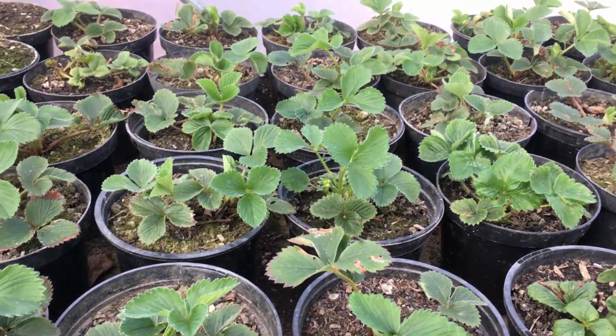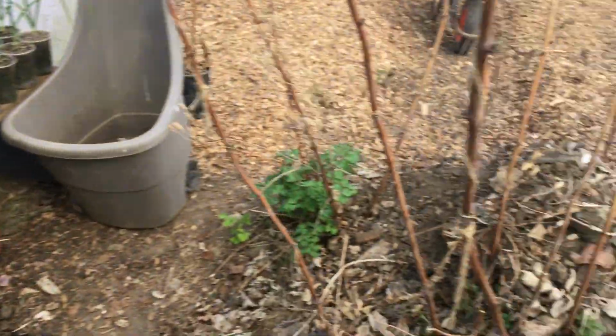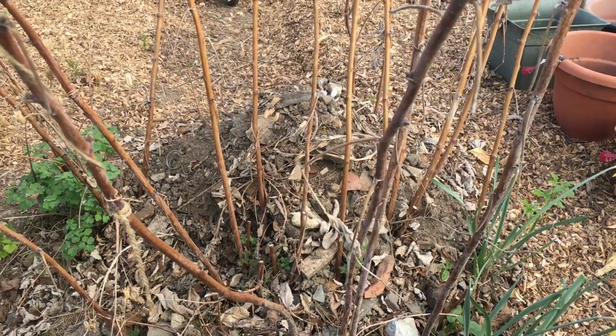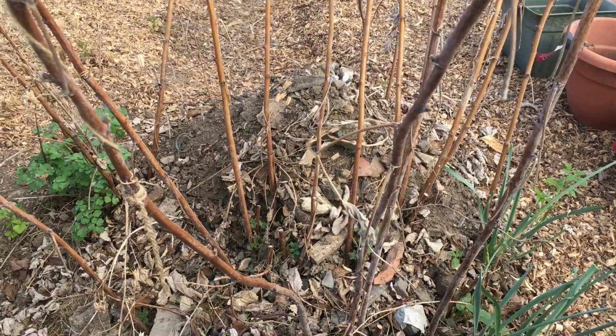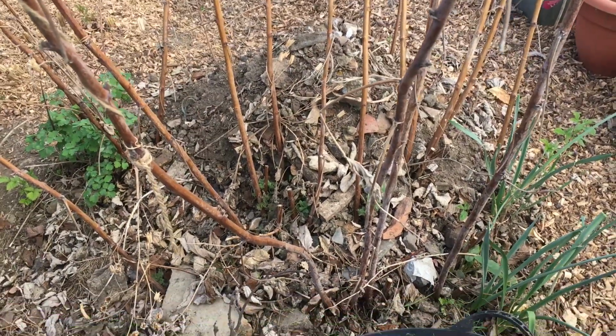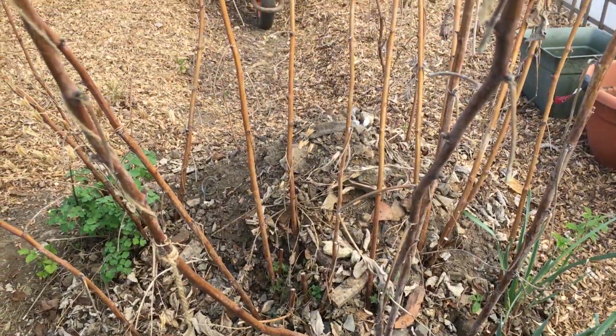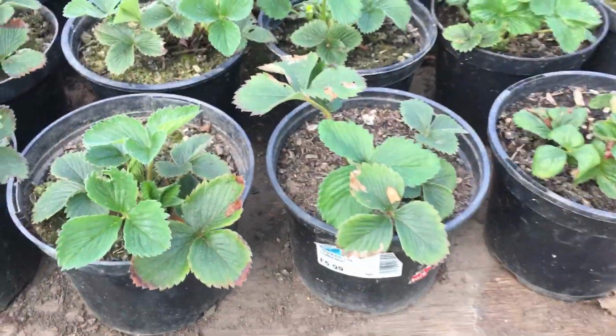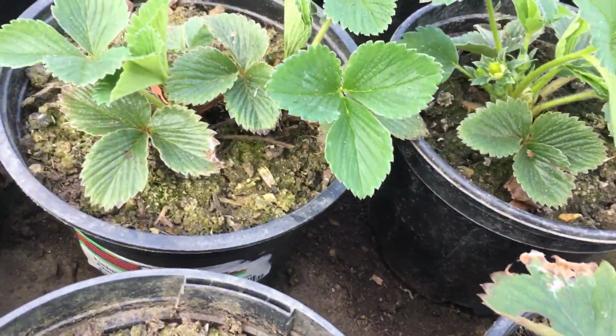These were transferred from this pile that I had here. At the time, I got them free from a fellow plotter who gave up the plot and said you could take them. I just shoved them all in here, but I needed the space to make the beds bigger, so I dug them up and put them in here. As you can see, they're looking good.